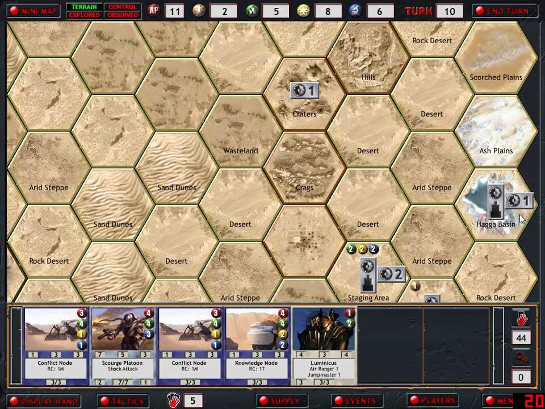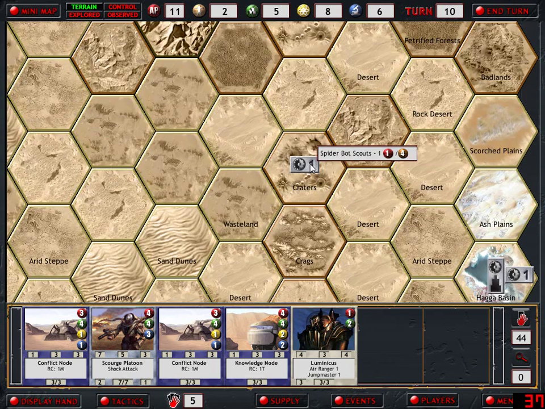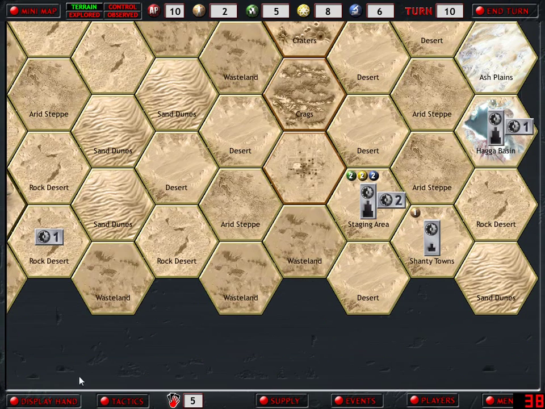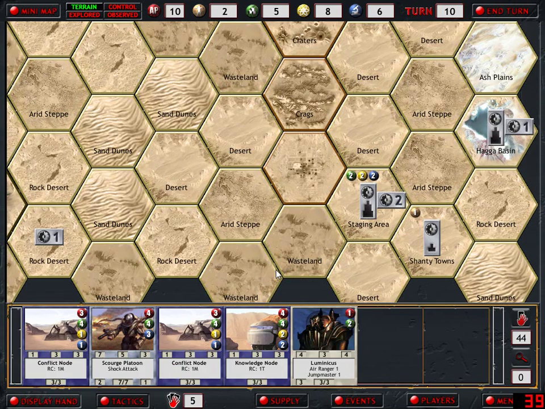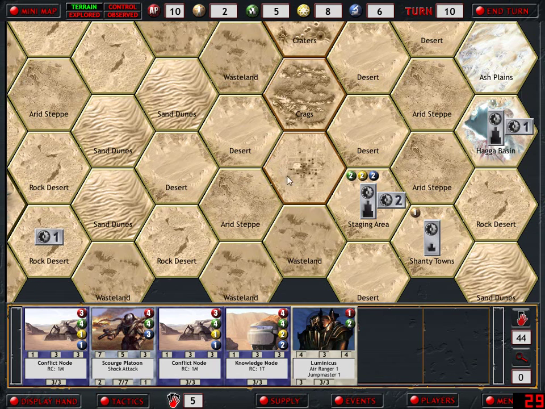Well, crap. Now I don't know what to do. They are up in this direction. Let's move the Spider-Bot Scout up to the hills. I can deploy the Scourge Platoon here, and the next turn send this unit into the town. Let's draw cards instead, real quick.